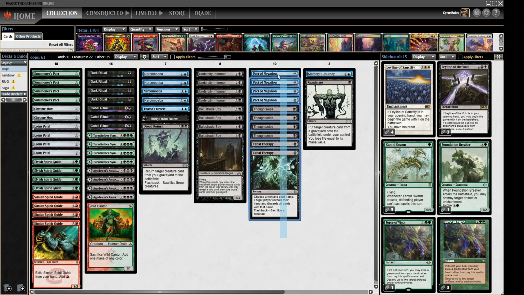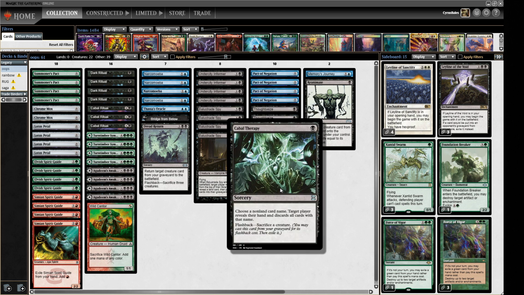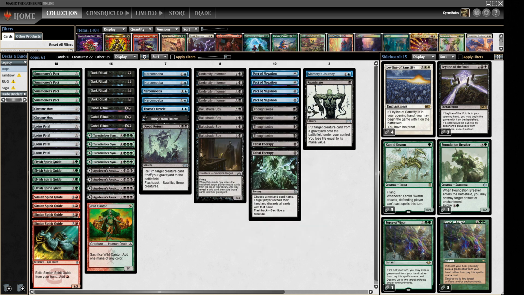We've got a whole bunch of disruption in this deck, which is why I like it. It's a turn 1 combo deck, but we also have the ability to protect ourselves. So we've got 4 Thoughtseize, we have the 4 Pact of Negation, and we have a couple of Cabal Therapies. The Cabal Therapies also double up to get cards out of our hand.